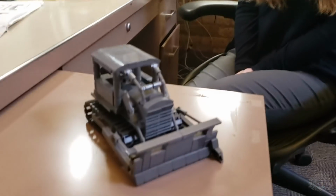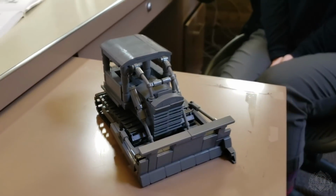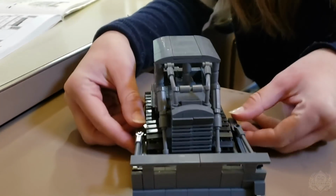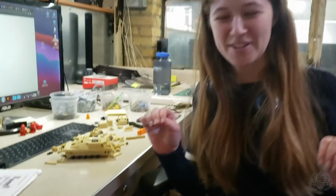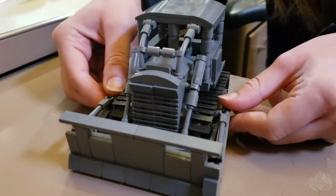All right, so for check-in number two, we're checking in with Mary Wilson because it's Rome Plow week, one of the pre-orders we have available right now. So this is kind of crazy. What am I looking at here exactly, Mary? Yeah, so this little Rome Plow, it was honestly so cute to make. It's so small in comparison to a lot of the tanks I've been making.